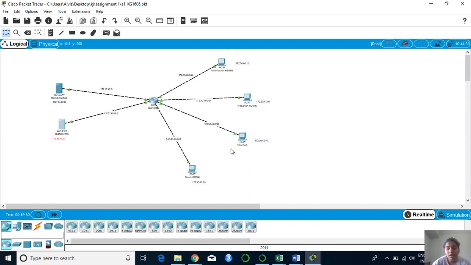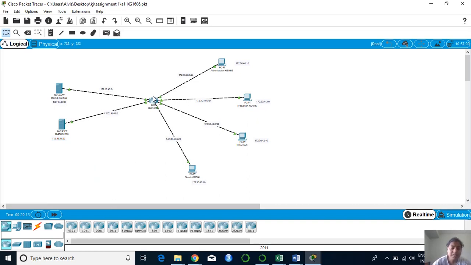Next, the IT staff must be able to communicate with each and every workstation and server, plus web and DNS access to the internet server and the DMZ server. Guest staff must be able to web and DNS access only the internet.